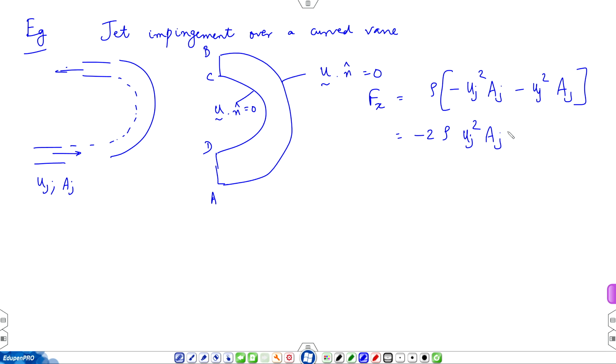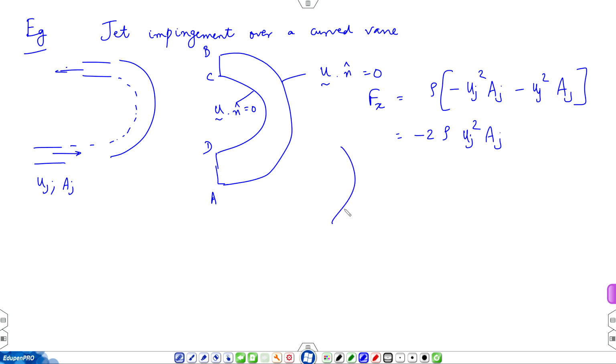How about shear stresses? So, we are treating velocity, this jet there is no change in area, jet turns around. So, the velocity distribution on any plane is uniform, it is constant across a plane. So, there are no shear stresses, which means this entire force is acting on the vane. So, force on the vane, so equal and opposite.